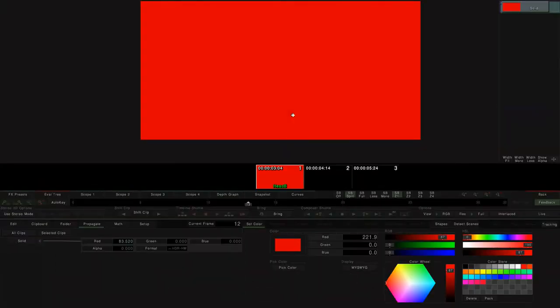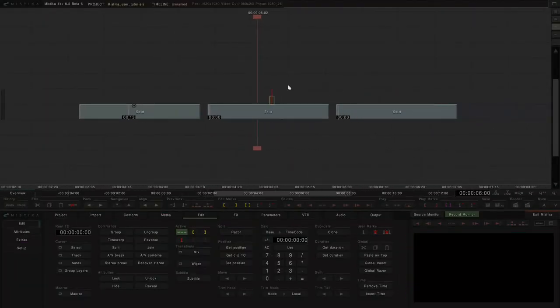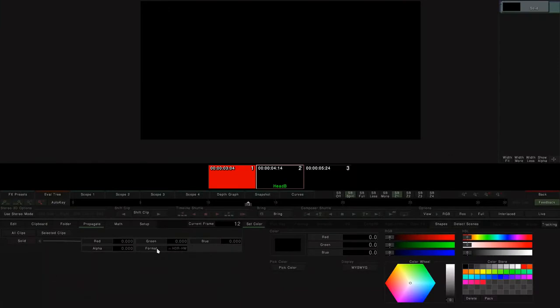And let's look at the propagate to selected effects. Well, in the same way, I select which parameters I want, but in this instance it would only send those parameters to other similar effects that are selected on the timeline. Now this means that we have to select them in a particular order, because of course, as you can appreciate, if this was the last one I selected, well then the parameters that are here are for that particular effect, which in this case has no animation.